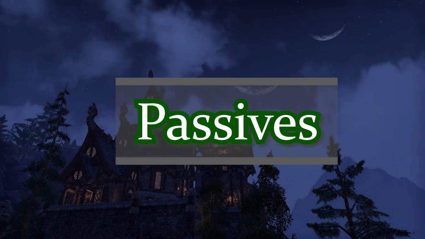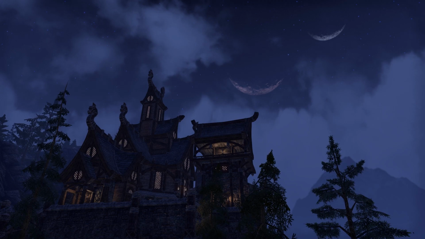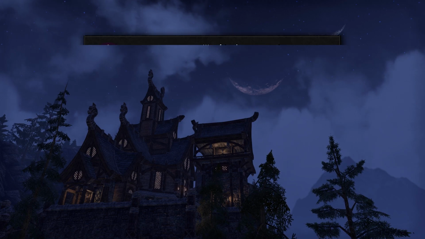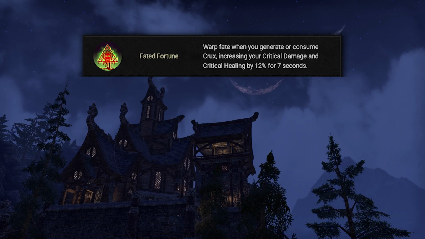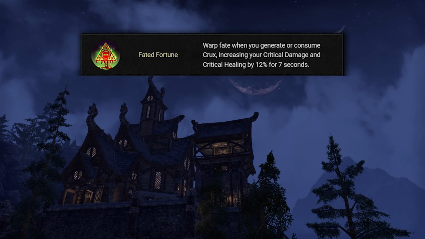For the passives, I'm only going to cover the passives that really just affect our damage. You will want to get everything possible that will benefit your character. This is just ones that focus on the damage. So in the Herald of the Tome, we are using Fated Fortune. This will give us more critical damage and critical healing by 12% for 7 seconds every time we generate or consume Crux. This is up at all times.